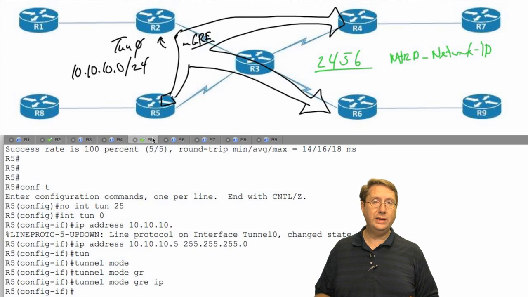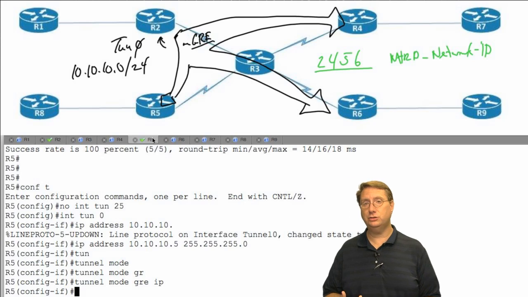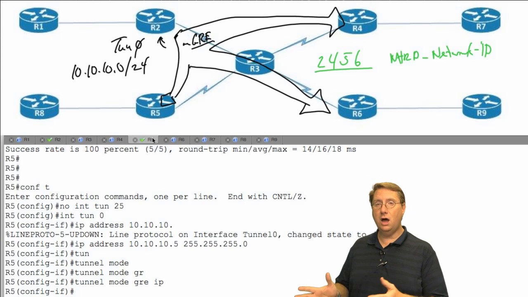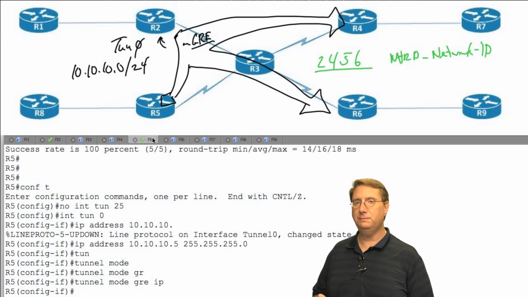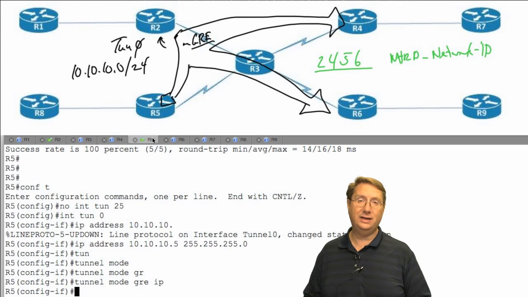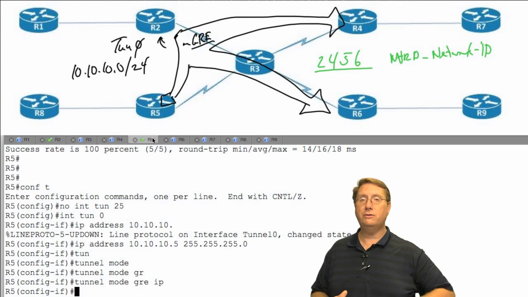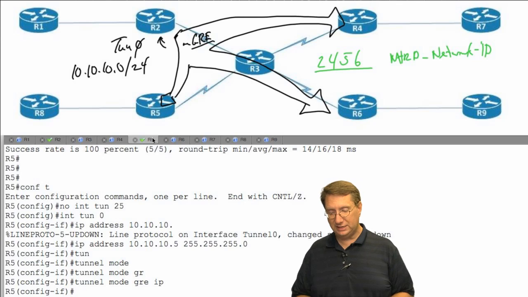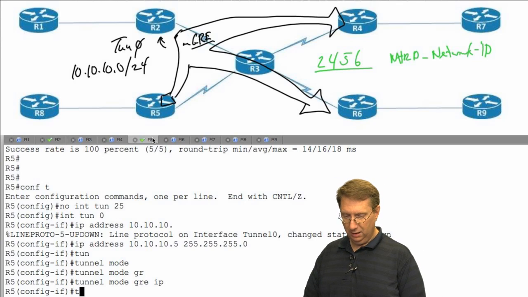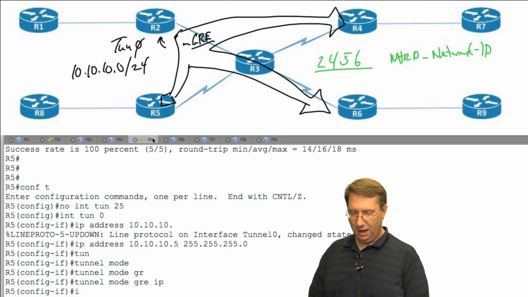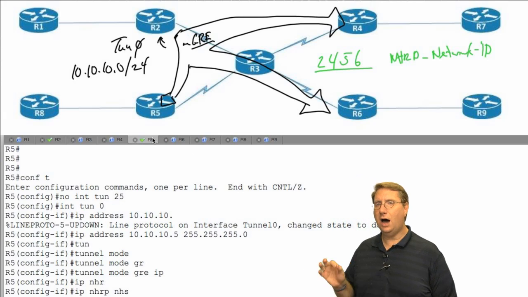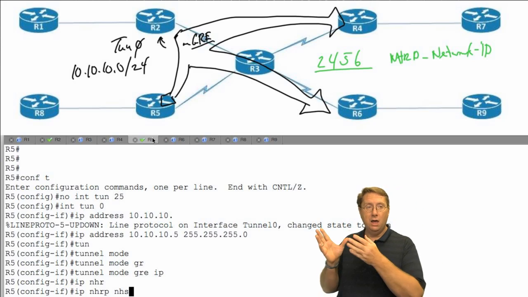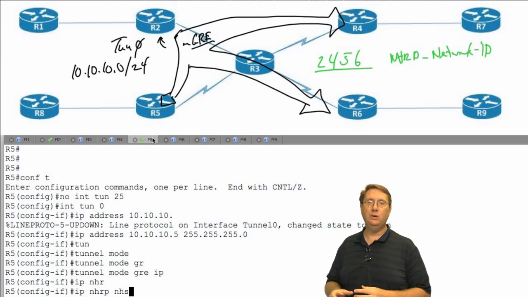Remember, Cisco can always go in, especially in a troubleshooting section, and make a configurational change that ordinarily would not show up because a default operation may be in place. It's always inside the realm of possibility that things like CEF can be turned off, and they can use those to impact other protocols or other sections of the exam. So right now what we see here is tunnel mode GRE IP. We're going to come up here and say IP NHRP NHS, next hop server. We're telling the spoke how to communicate with the next hop server that's configured on the hub.